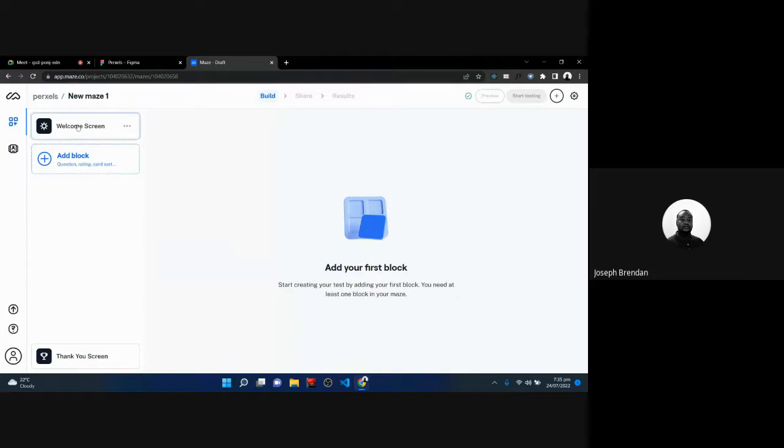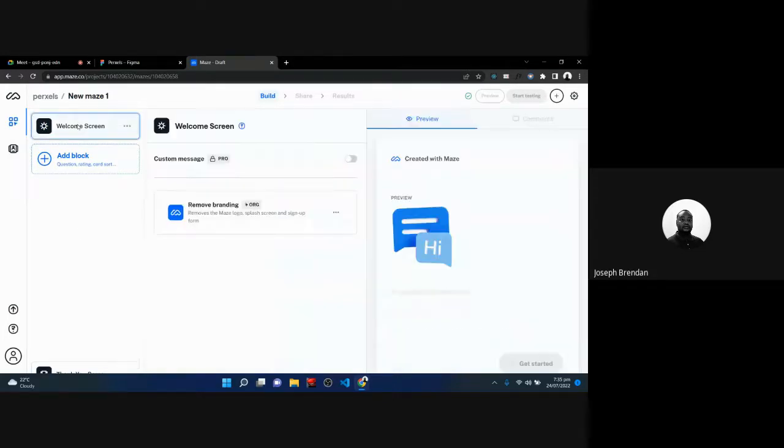So what we have here is the welcome screen. Let's click on it. This welcome screen is what the user that wants to carry out the test will see when they click on the test link you sent to them. It's going to tell them, welcome, amazing to meet you, and all of this. Then they would have to click on the get started button to start the testing. Now, for you to change this, it's not free though. I think you have to pay. Custom message, if I try to select it, it will say go pro. But since we are not going pro now, let's just work with this.